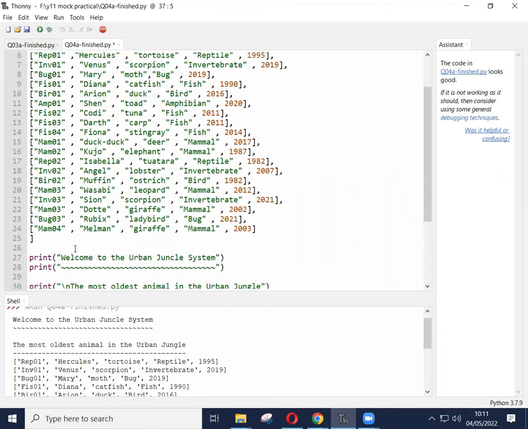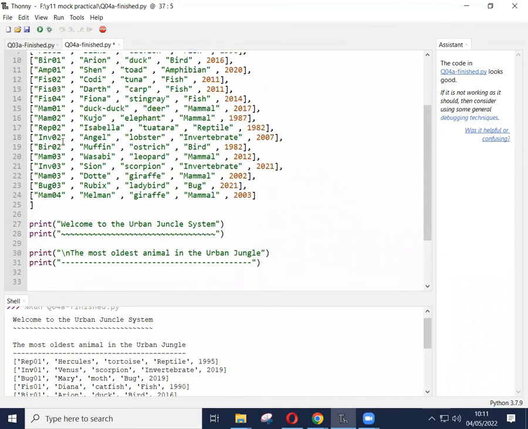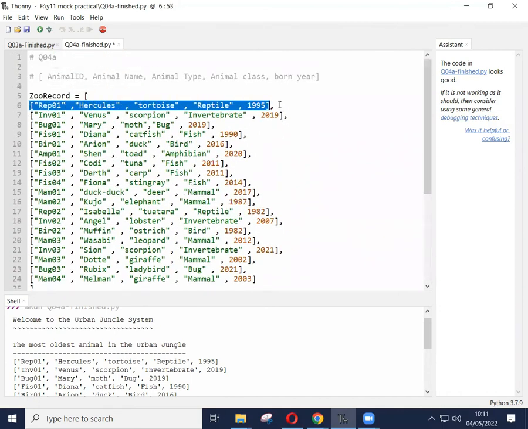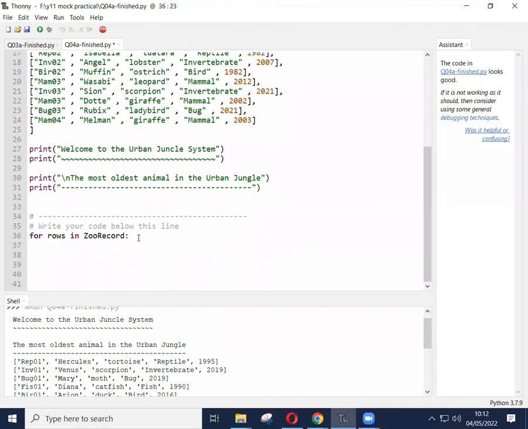For example, rows is the whole row, right? So if I can call zoo record row and the column number, this one 0 1 2 3 4. Okay, again let's try that out, right? I'm going to print like this.